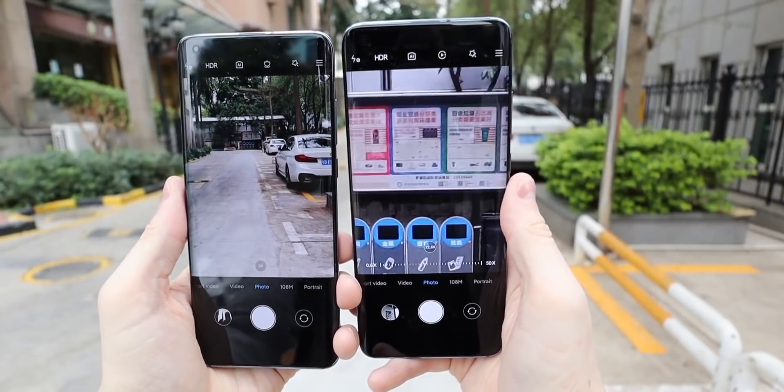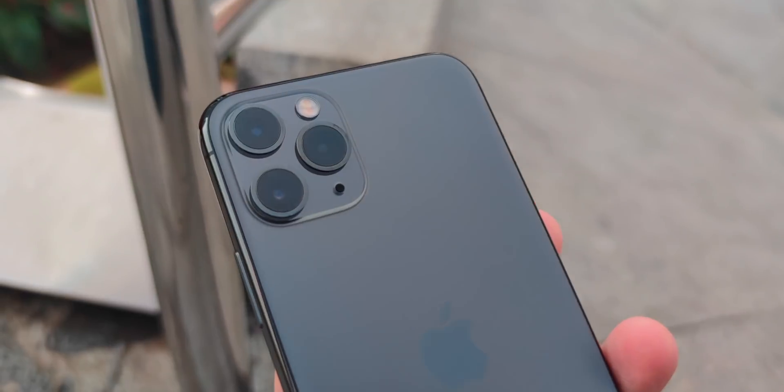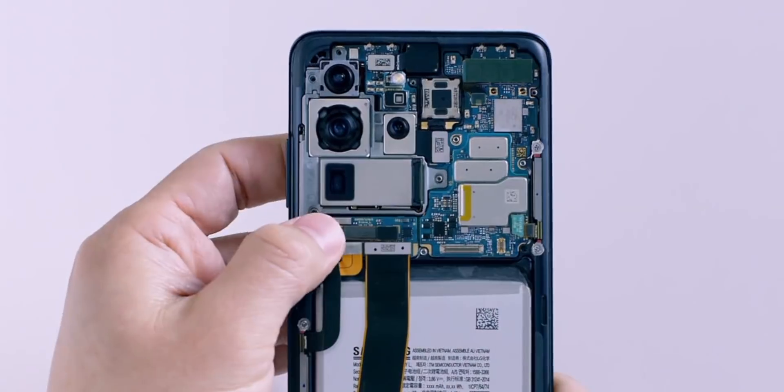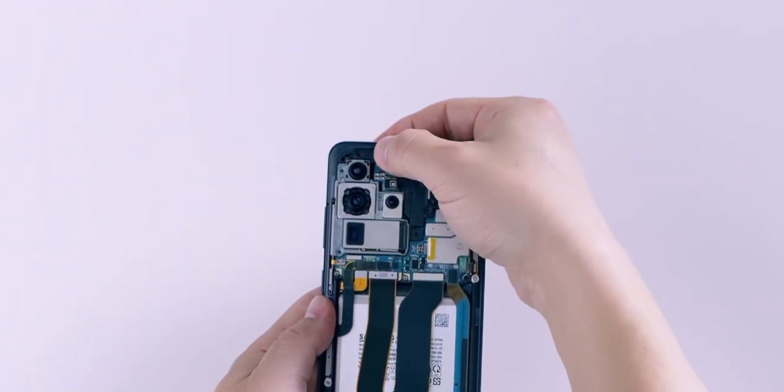With the usual type of lens design you may be able to get 3x optical zoom compared to the wide angle camera, but things beyond that get extremely difficult, which is why we have seen the advent of the periscope zoom camera. This rearranges the camera's lens into a periscope style — a small rectangular box with a rectangular opening to let more light into the sensor. With this arrangement you can achieve much bigger zoom ranges optically.